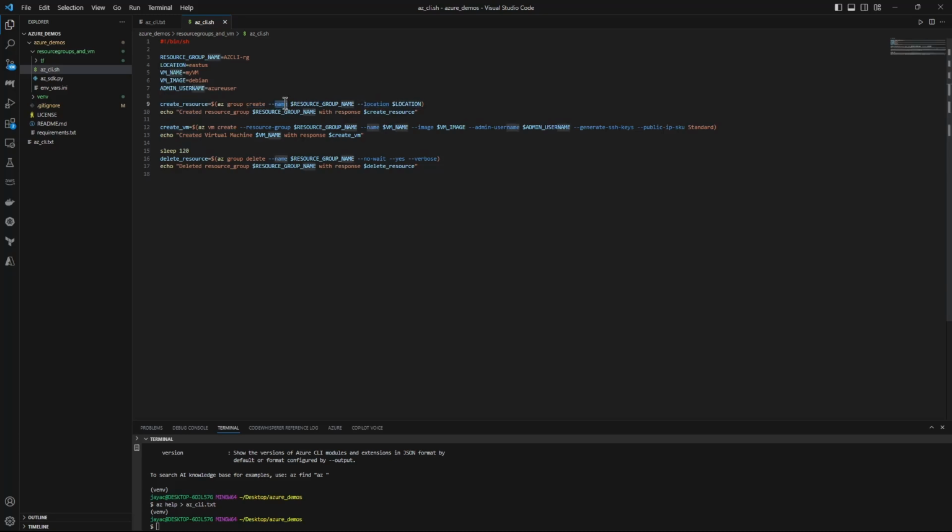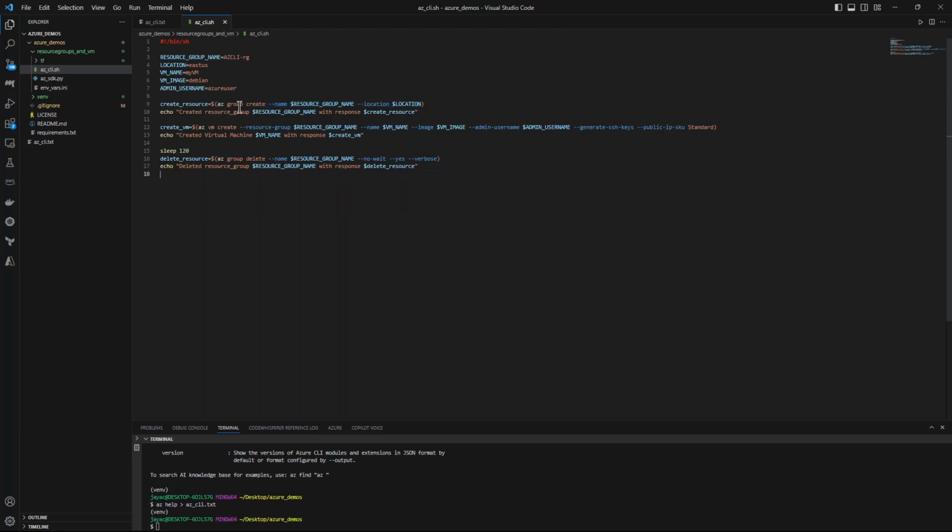This can be anything of your choice, and location is the cloud location, US East, US West, or depending on what locations Azure offers. We will use US East for now. And the resource group is our Azure CLI resource group. This name can be anything, as I said, you can rename it. So this will pretty much create an Azure group. That's it. Through CLI you just have to call this to create an Azure group.